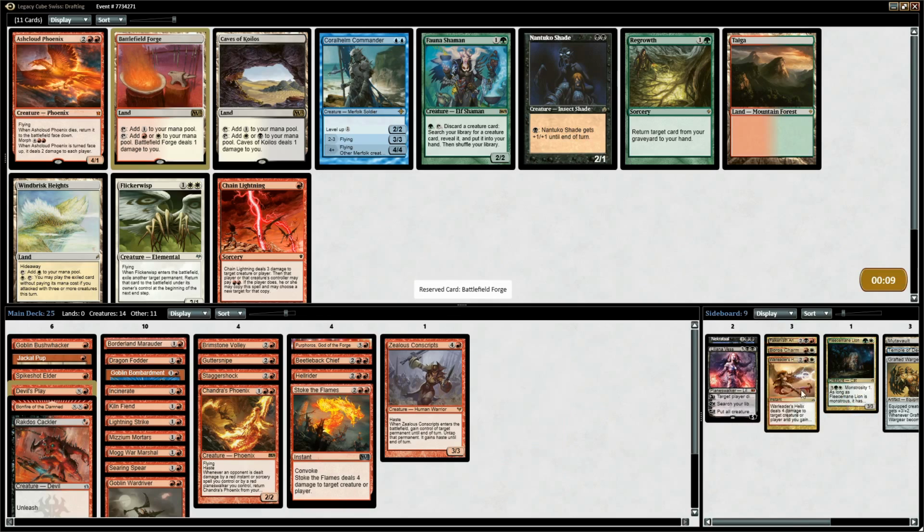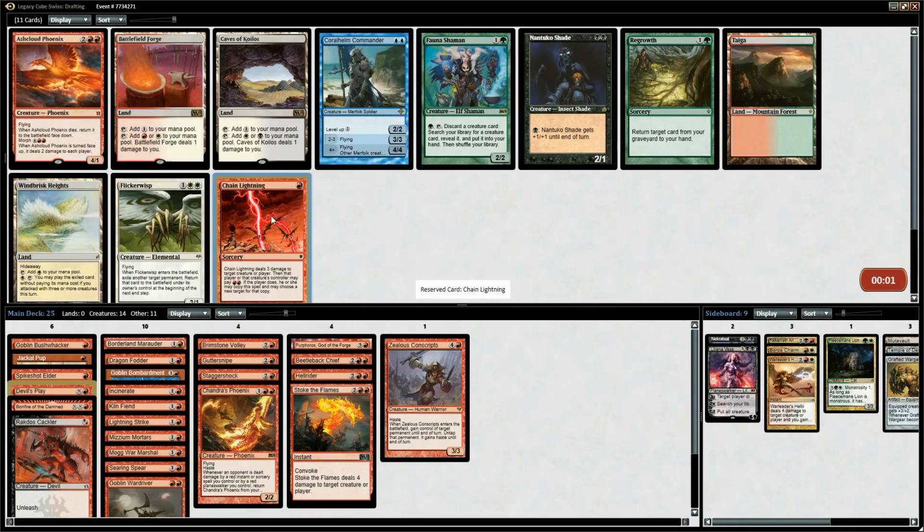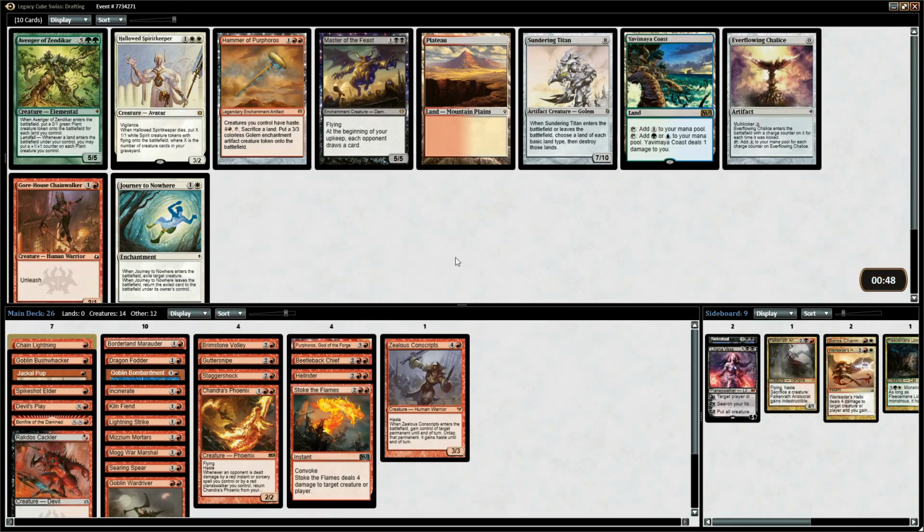Yeah. I like the life gain, but you're right. So, Chain Lightning? Okay. Yeah. Over the Phoenix? I think so. I don't know. The Phoenix doesn't seem that crazy good. All right. Heck, we might wheel it.